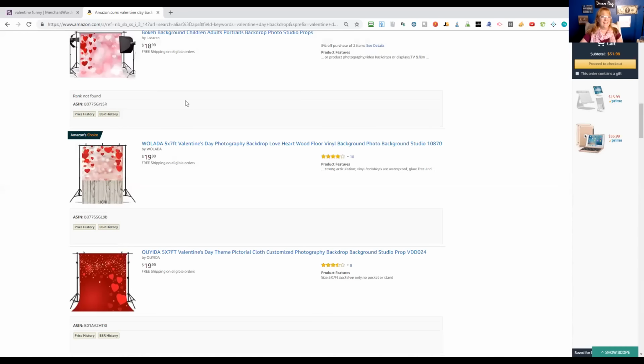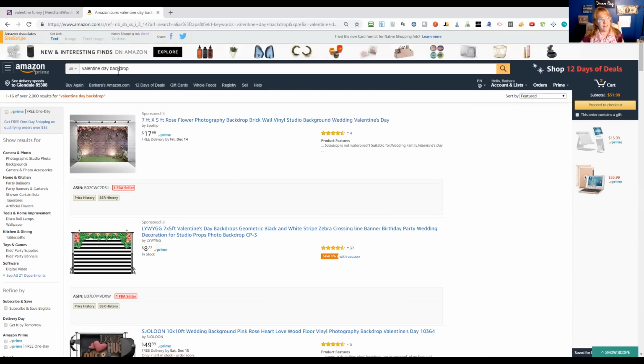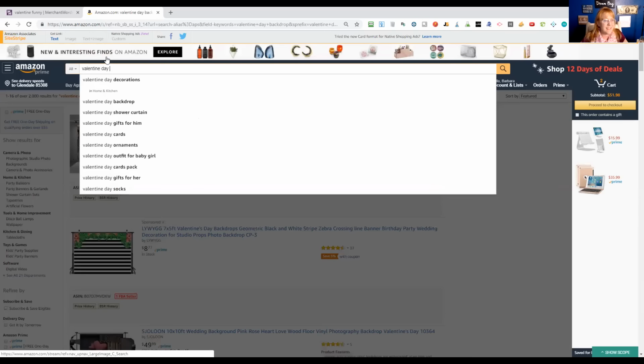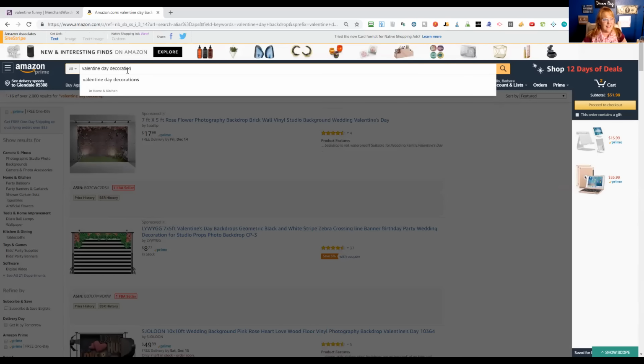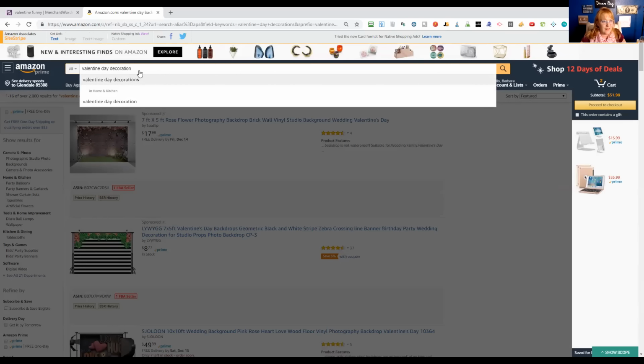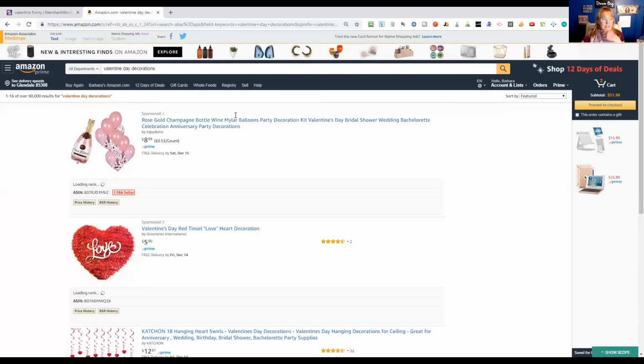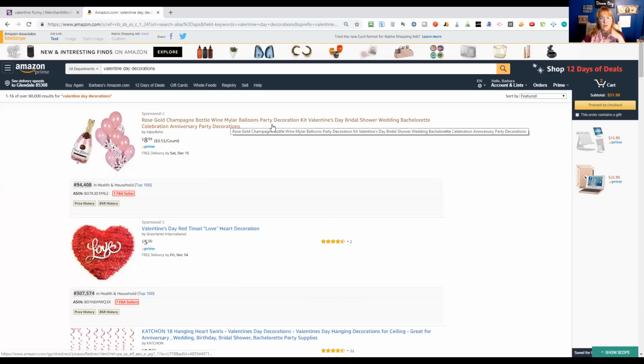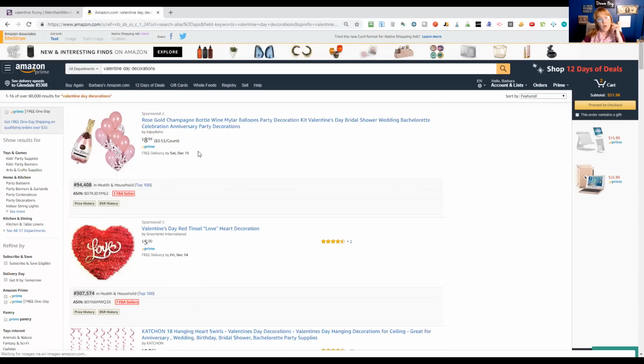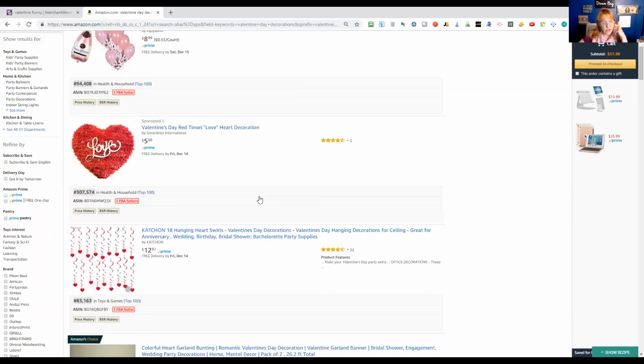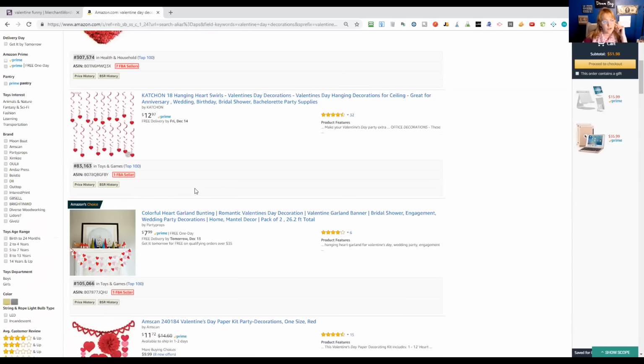All right, so let's go back to, I just went off in the squirrel, another direction, right? So what I was supposed to be searching for was Valentine's Day decorations, right? So I'll go decorations and see what we find. Okay, this is interesting. Rose champagne bottle mylar balloons, wedding, bachelorette, anniversary. So it seems to me there might be a market for people who get married on Valentine's Day. So they're celebrating their wedding, bachelorette party, and anniversary all around that same time. Who'd have thunk, right? So we're just looking at decorations to see what kind of niche market decorations.